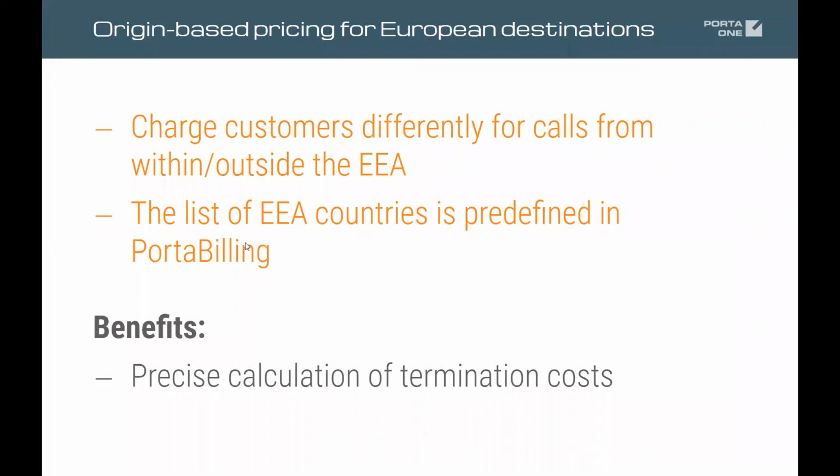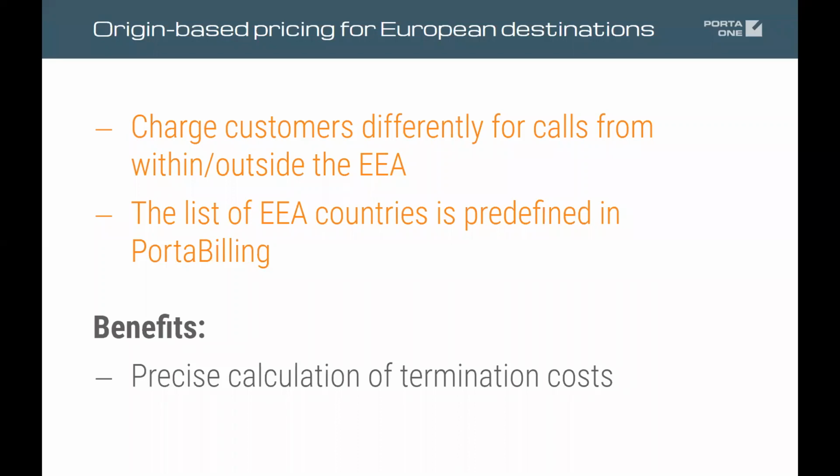Some European carriers apply separate charges for calls from within or outside the European Economic Area. Call costs are controlled both by call origin, the country the call is made from, and the destination, the country where it terminates. With the new releases, you can charge wholesale customers differently for calls from within or outside the EEA. You define separate rates for the same destination for calls made from both inside and outside the EEA.